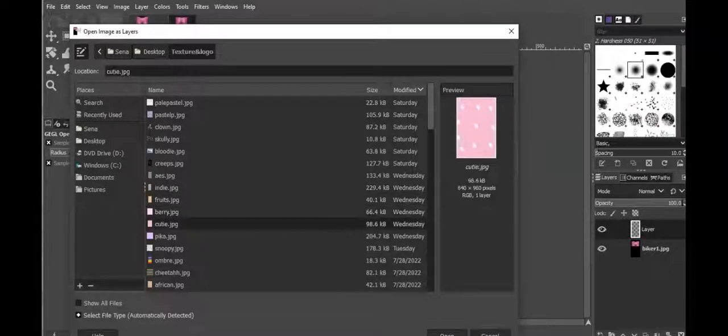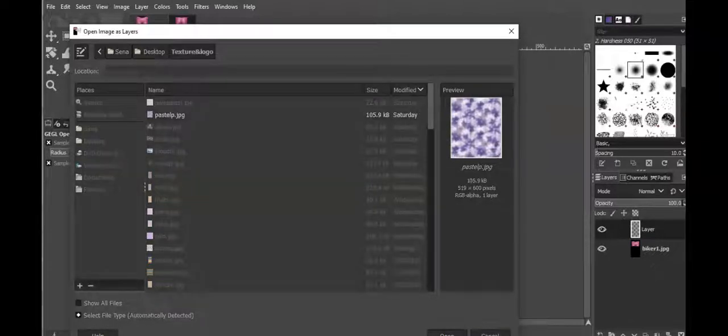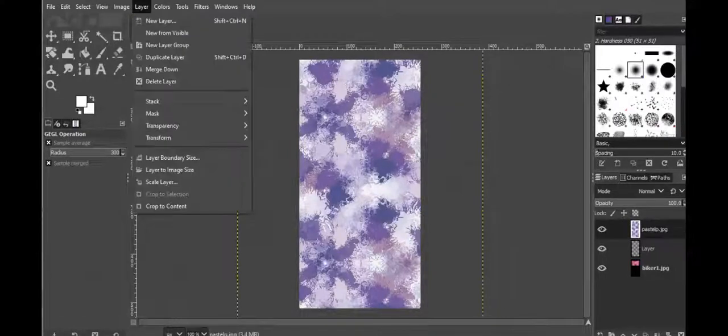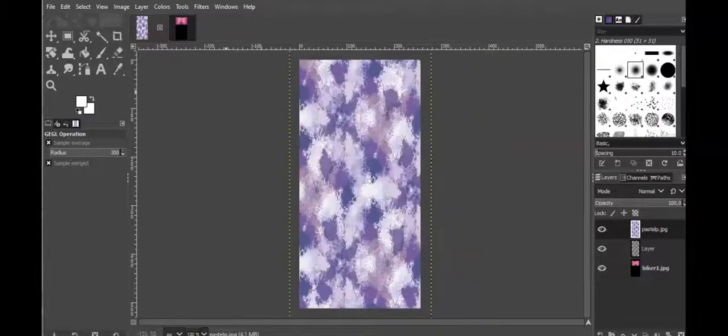Actually, all these are really nice, but I think I'm going to go with the pastel. Okay, that's not bad. So I'm going to layer, scale layer to about, I'm going to open that real quick, 300. There.